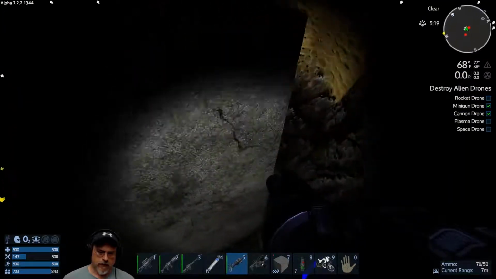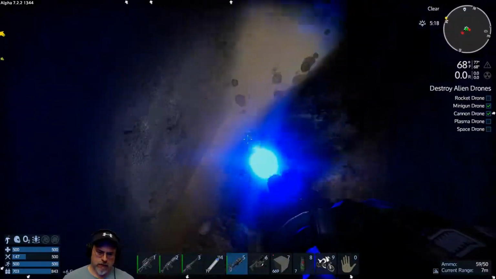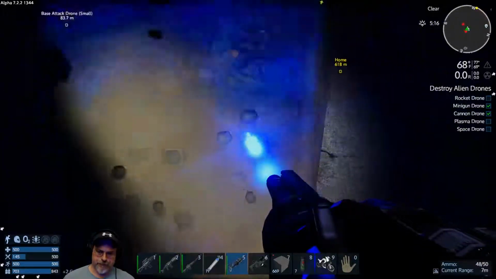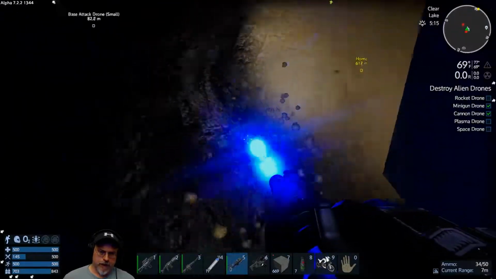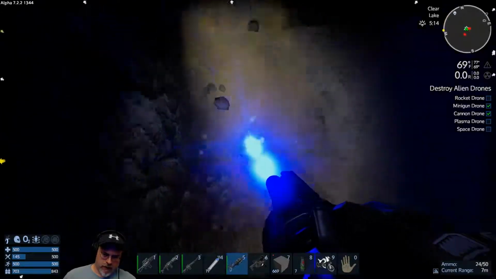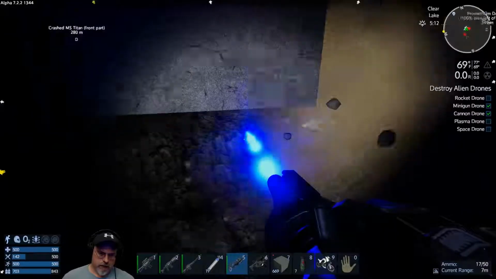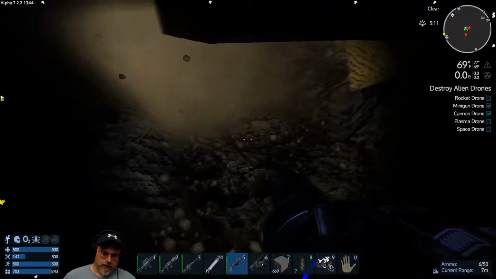Now, what I want to do is kind of clear out around this block a little bit, because then what I'm going to do is try and level it as much as possible, so that when I set the new core down, it is approximately at the same level as the current block.